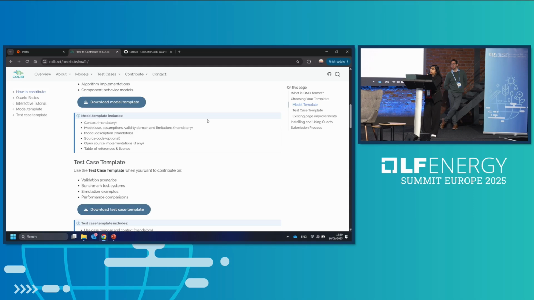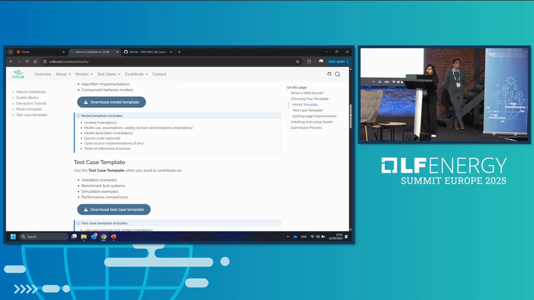If you are not familiar with GitHub, this website is based on GitHub pages, and all the documentation is based on Markdown files. So if you are not familiar with GitHub and would like to contribute, you can quickly download the model template.